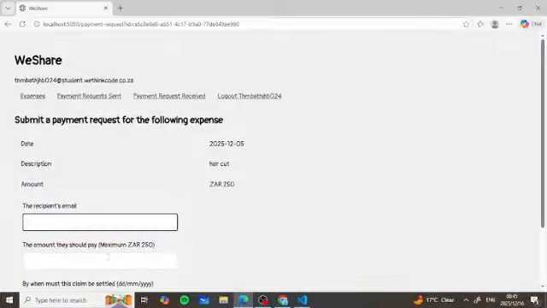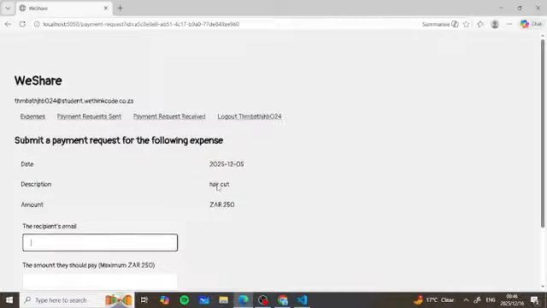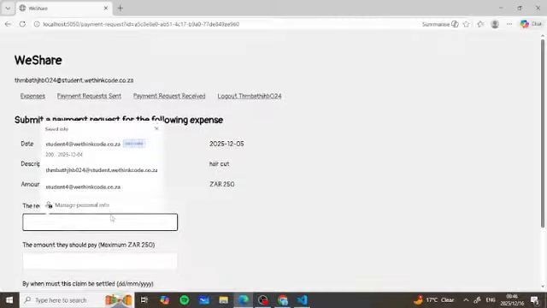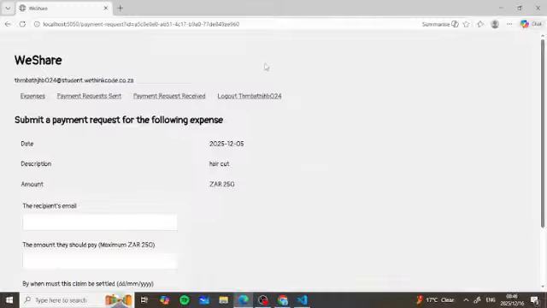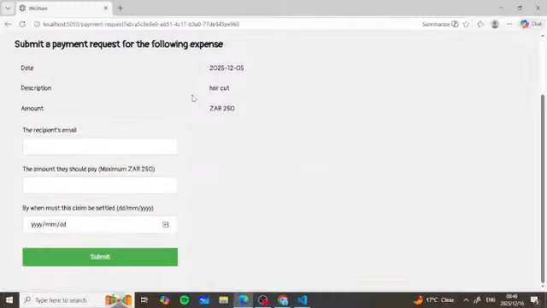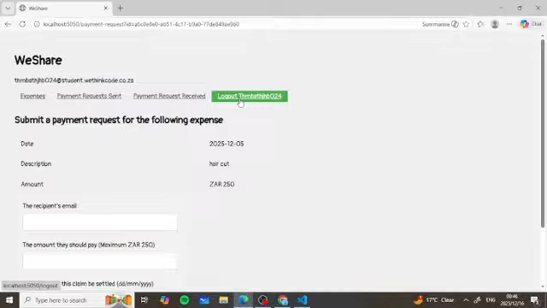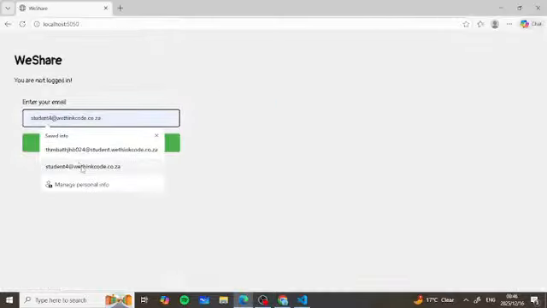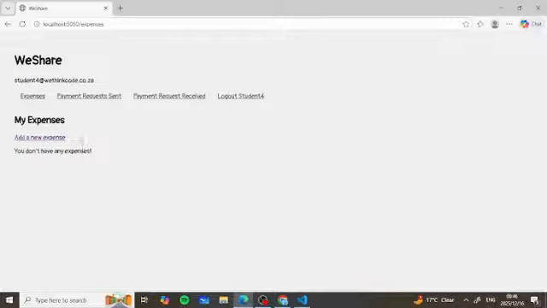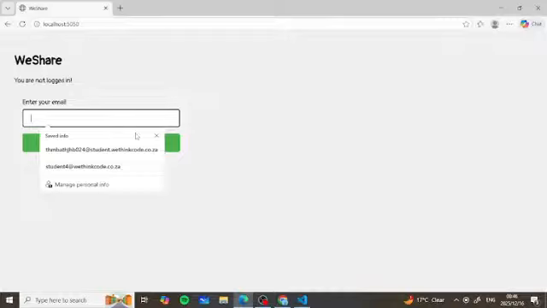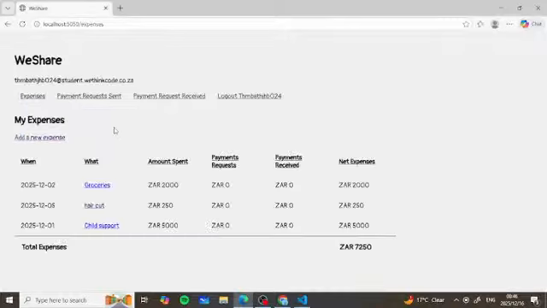Okay, great. I've made a request on the 5th of December, and it's for a haircut. The amount is 250. I have made a request. It's supposed to show the request that I've made here, but it's not showing. Let me see if it reflects on her side. Okay, no, it did not. I know it's supposed to reflect there. I don't know what I did there.